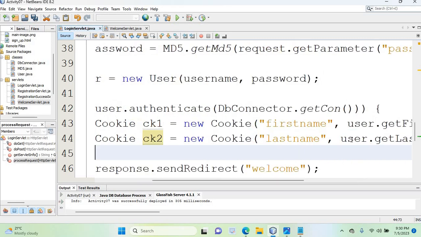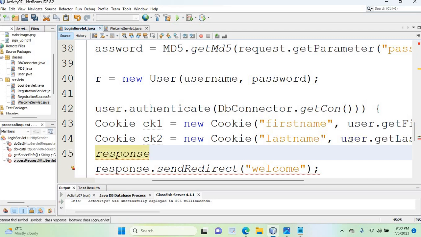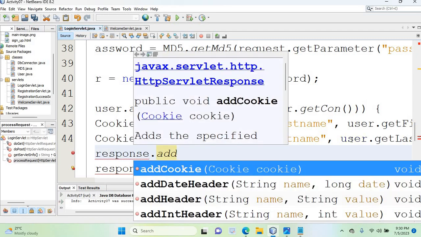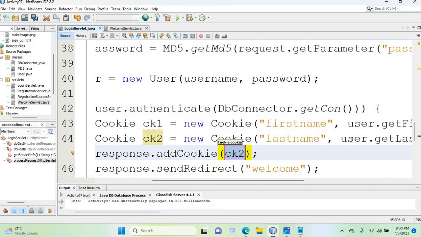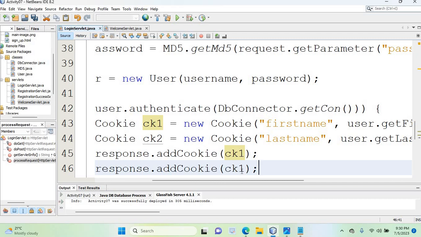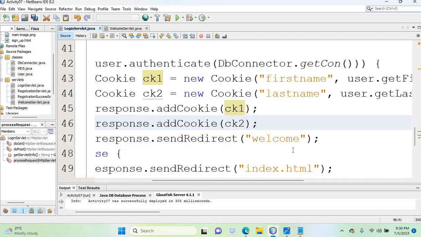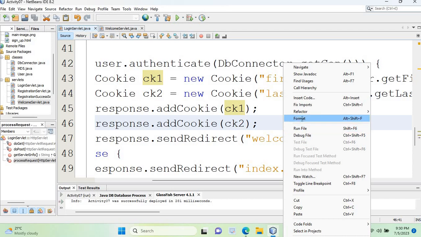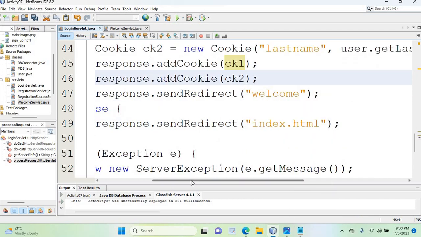So now I'm going to call the response.addCookie method, and we are going to add cookie 1, and also cookie 2, to the response.